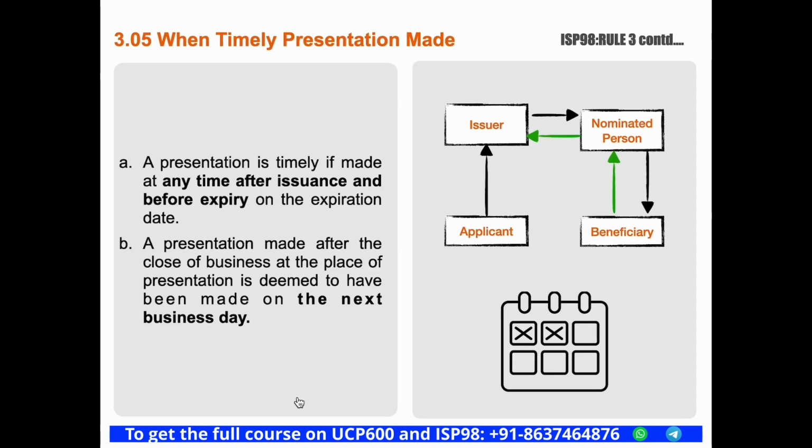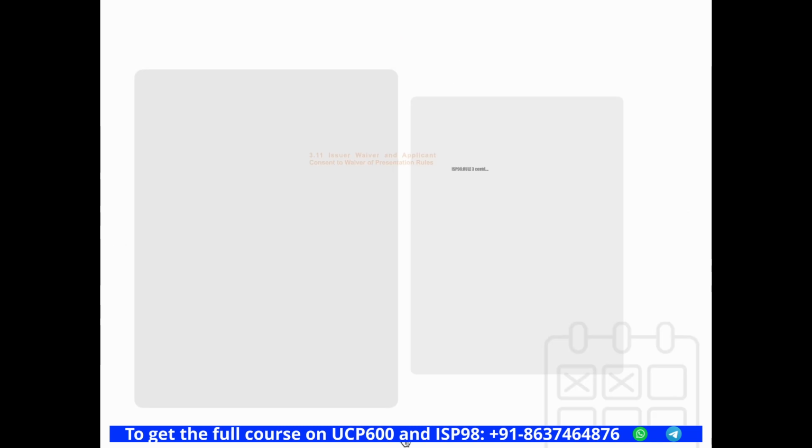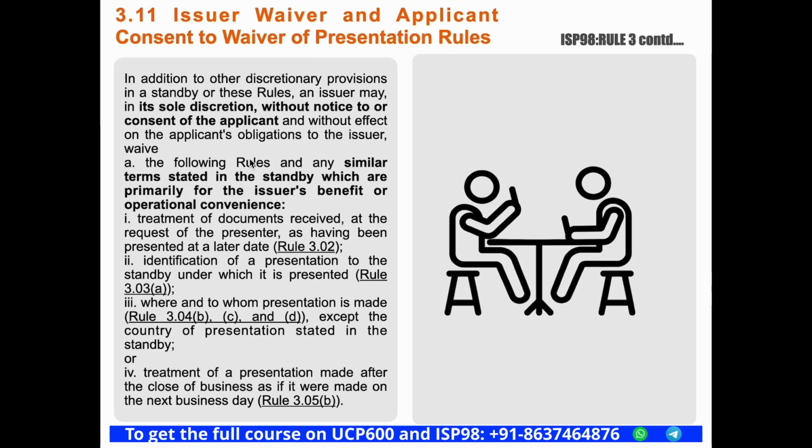As per Rule 3.05B, if the presentation is made after the business hours, then it will be considered as made on the next following business day. But if the issuer wants to accept the documents after the business hours, it can accept. But it is not a right of the presenter to submit the documents after the business hour, right? Anyway, the decision maker is the issuer. So till now, the issuer can waive any similar conditions as stated above.